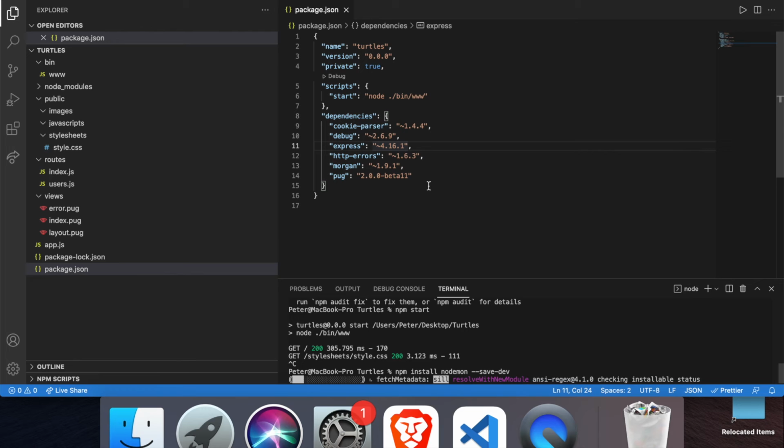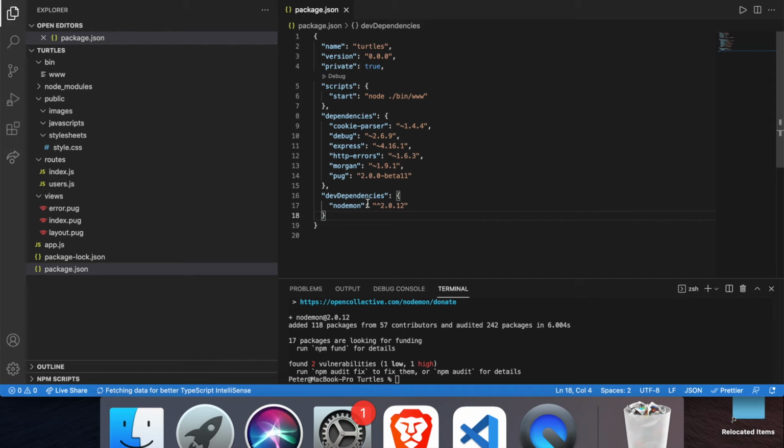And the save-dev command, you'll see what it does once this finishes installing. We've just installed nodemon, but it's under dev dependencies, not dependencies. And the difference is dev dependencies, when you're deploying your website onto the wide internet, this won't be installed. Because nodemon is really just a tool for us to use while we're developing, right? That's why it's only useful for when we're saving code. So you don't really need it once you finish your website. And so that means it goes under dev dependencies. Because once you've put your website on the internet, whoever's hosting your website isn't going to install it since they don't need it.